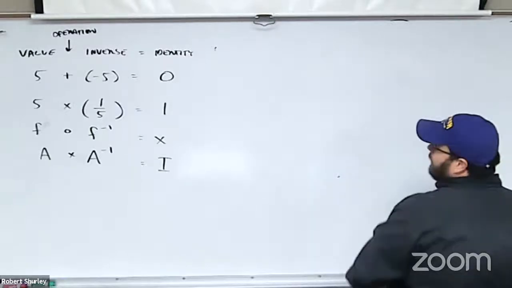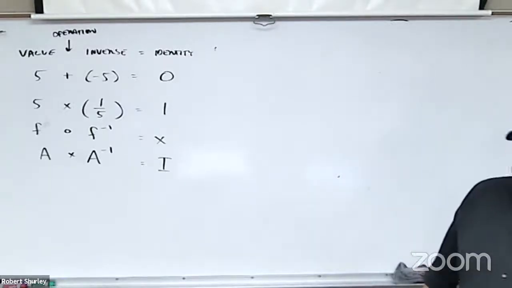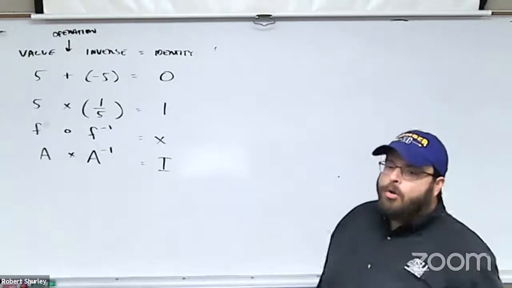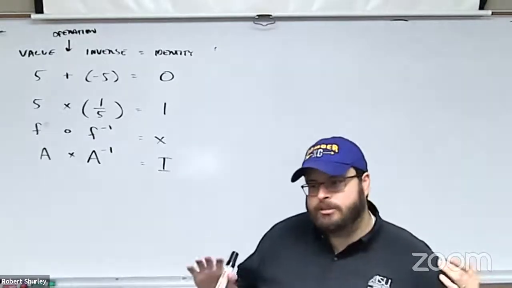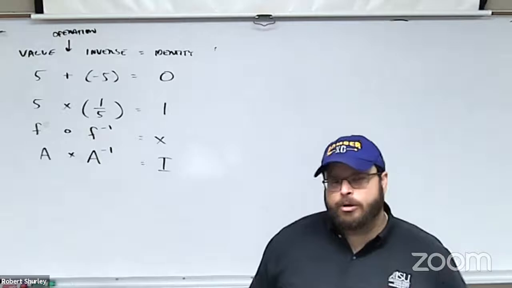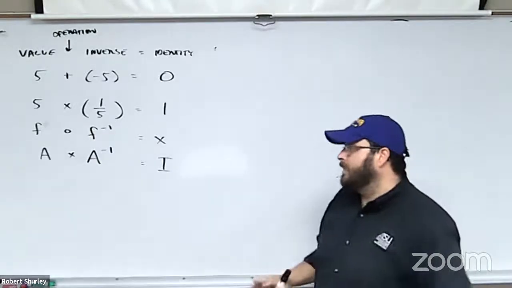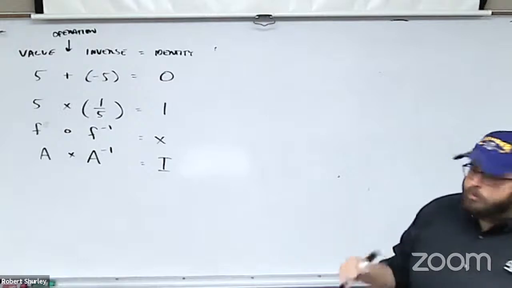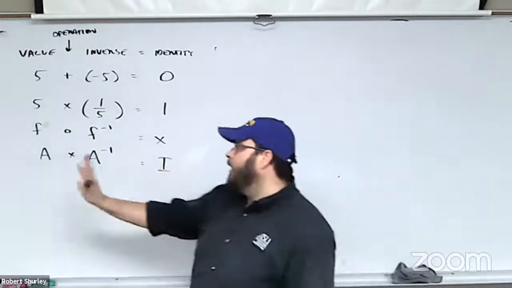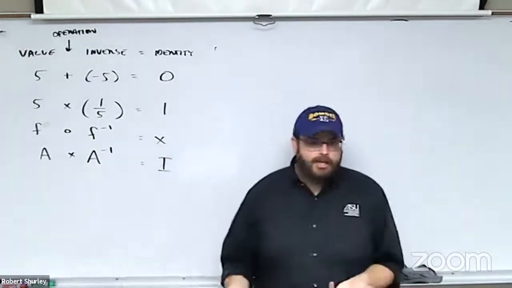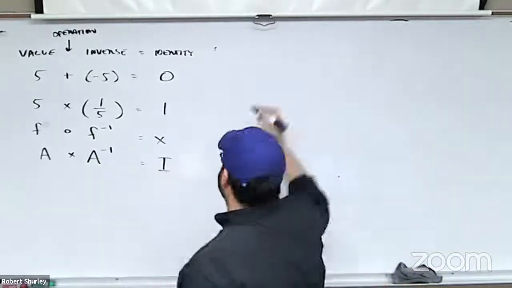We're going to talk about the identity matrix first. But the identity matrix is always ones and zeros with the ones diagonal. And what happens is with the identity matrix, when you multiply the identity matrix by any matrix, it doesn't change anything. So let's look at a basic example.